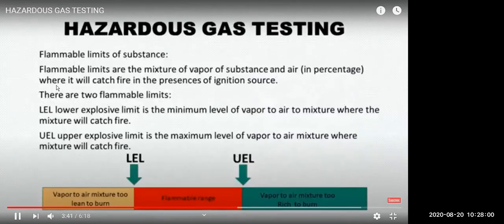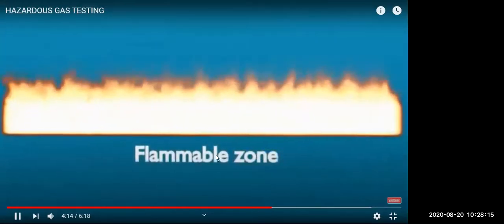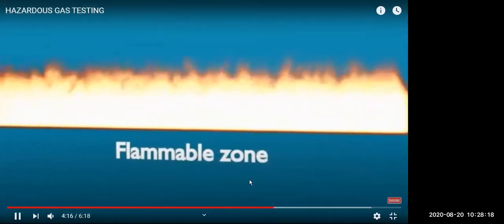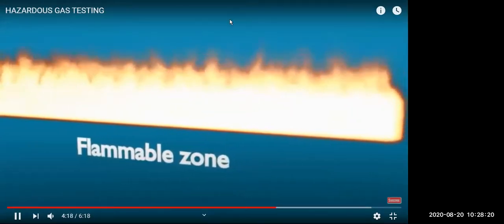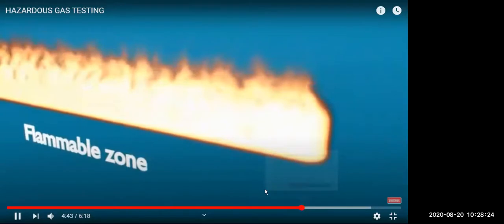Then what are the flammable limits of a substance? We know LEL and UEL. You should know that for different substances it's different. It will be mentioned in your MSDS. Between LEL and UEL is the flammable zone. Below LEL is too lean and above UEL is too rich. So here also fire will not take place. Here also fire will not take place.